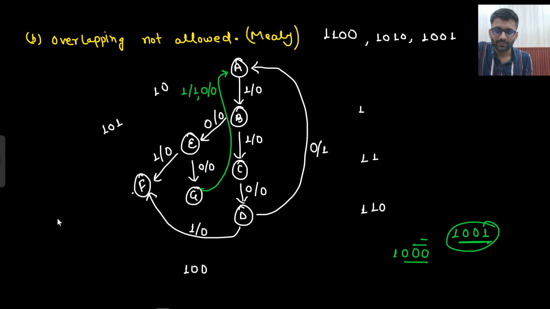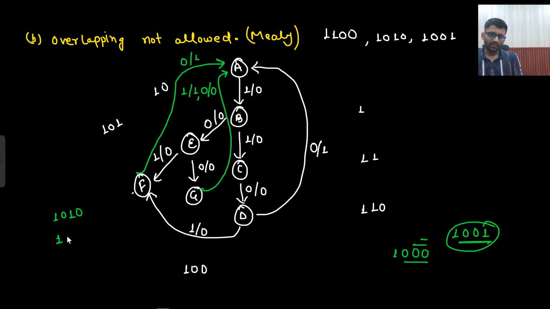What about F now? In case of F, 1 0 1 is there. If applied input is 0, that means sequence has been detected and I need to start my journey from A only. If applied input is 0, sequence has been detected, I am starting my journey from A. And if applied input is 1, what I will do? I will look for the best possible case. 0 1 1, do I get anywhere? No. 1 1, do I get anywhere? Yes. I get 1 1 in case of C. So the change of color should be there.